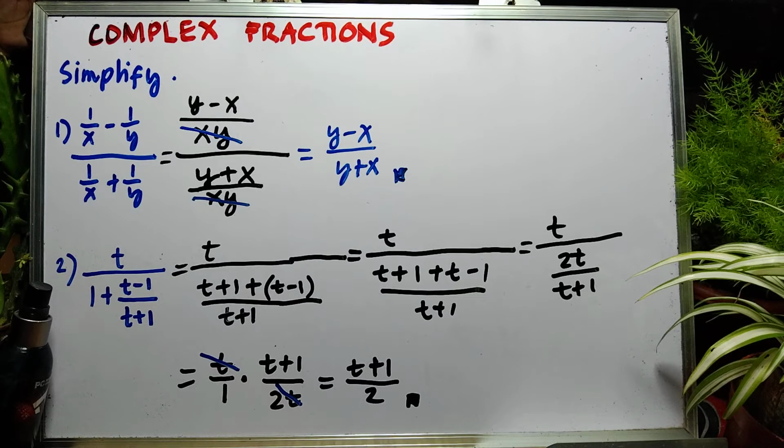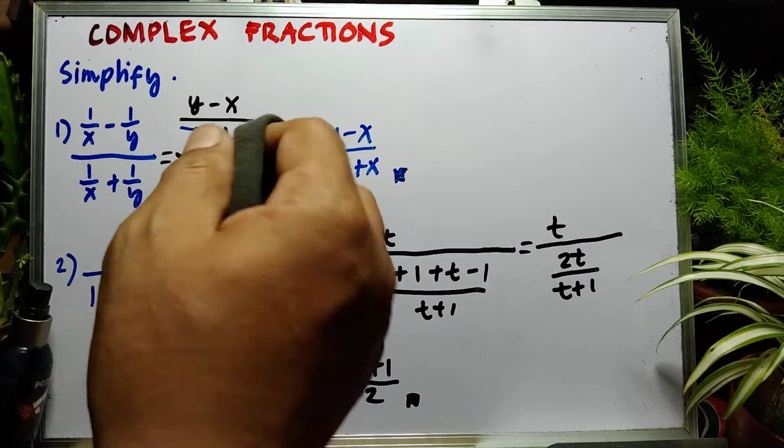Did you get it, guys? So we just thought that a complex fraction is difficult, but if we mastered the addition and subtraction of fractions, especially the similar fractions, then we can solve this one. Okay? So these are the only first two examples. So I will give you more examples.